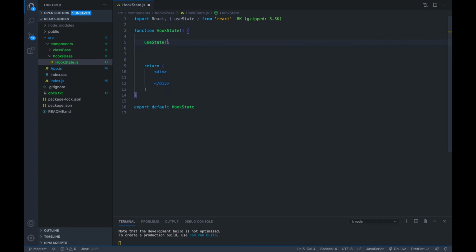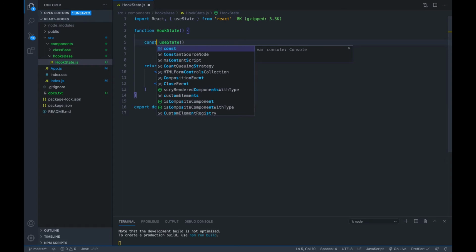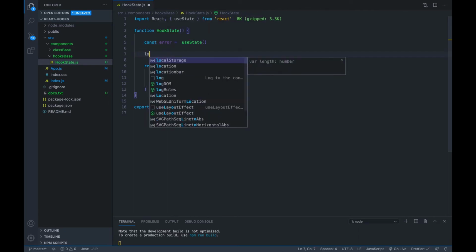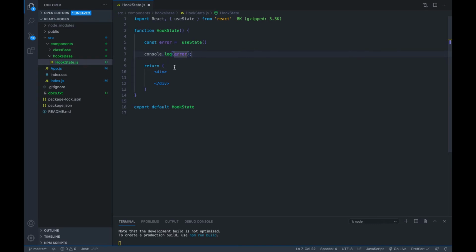And once you do that, then it will return for you an array. Okay, so I'm gonna store that. I'm just gonna say const, let's say for example, I'm just gonna call it error equal to useState, like so. So again, I have just imported the useState hook, I have fired it up because it's a function, and now I have stored whatever the result of the useState is in our error right here. Now let's go ahead and log our error. So I'm just gonna say console.log error, like so.